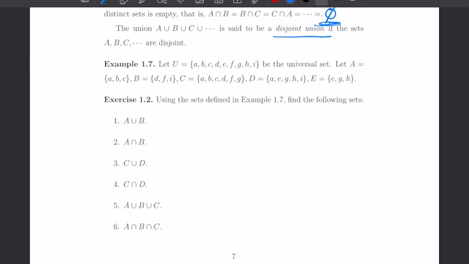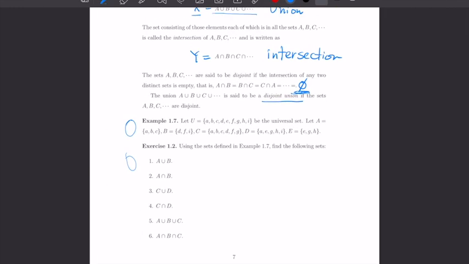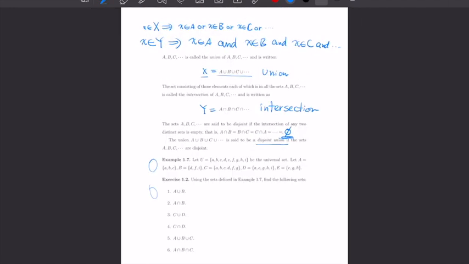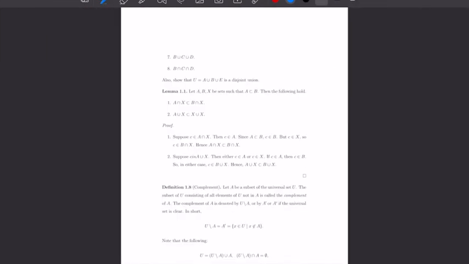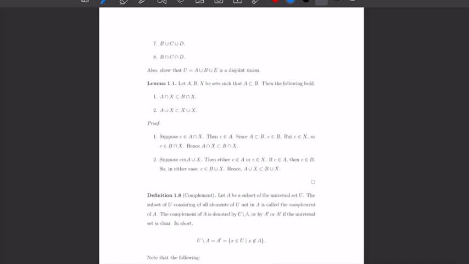Okay, so work out this example and do these exercises, just to check your understanding of the definitions. If you don't know the definitions, you cannot do anything. So please be familiar with all these definitions.